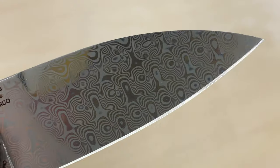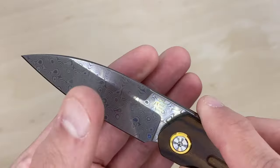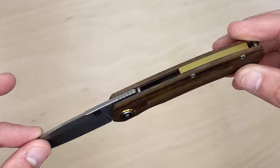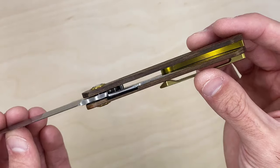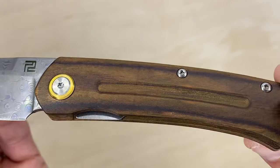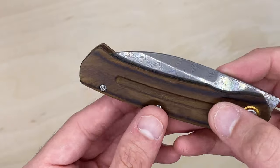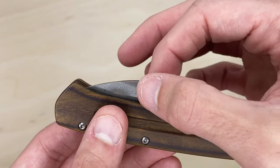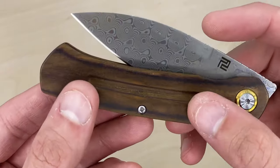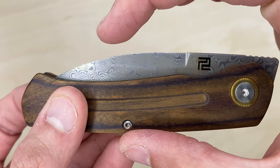Let's check out that blade now that it's open — trying to get different light angles on it. Here's a little open profile. It feels pretty light. I'm excited. You can see the gold in there — no milling on the liners, but the wood is pretty light. The close is very smooth. I like that detent — the way it snapped. The detent is not that strong, which is okay with a front flipper. Listen to that close — that is satisfying.